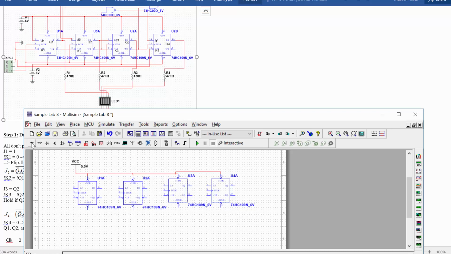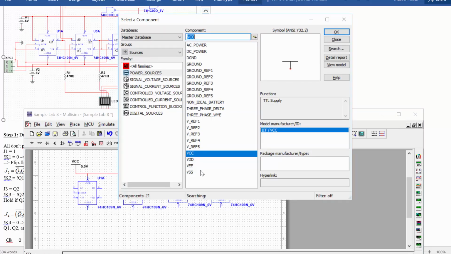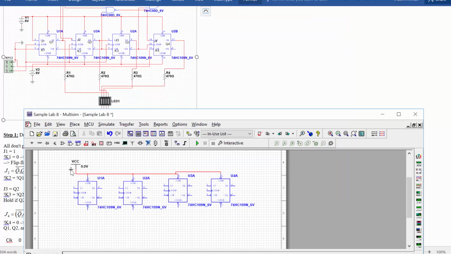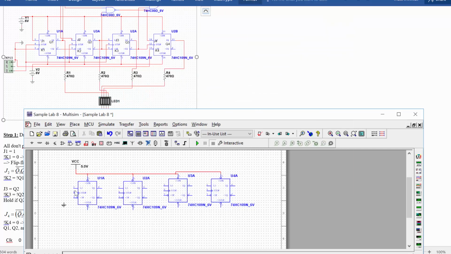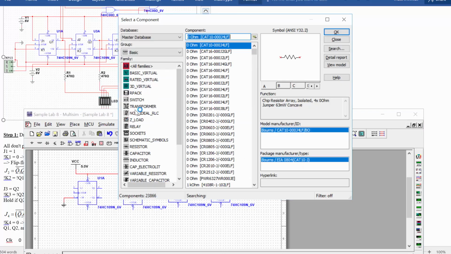Then we can have, what else are we going to need? We're going to need a ground. And that's like this. And where do we need the ground connected? We need the ground connected to, let's say, K1 bar there. So that's good. We can connect that up right now. We're going to need this in some more places. I'm just connecting it to something for the time being. And we're going to need some LEDs and resistors. So we need 470.